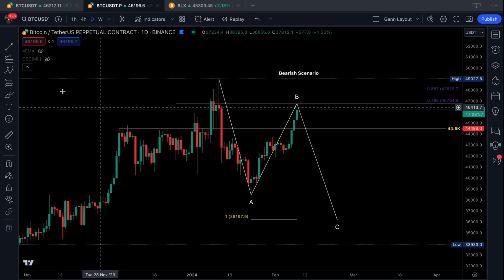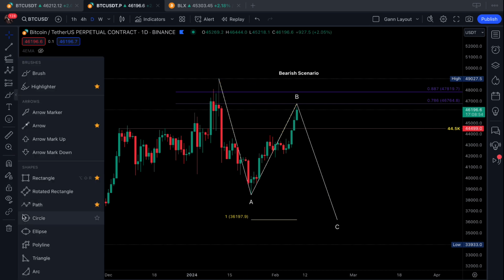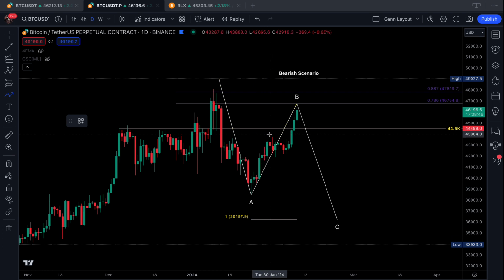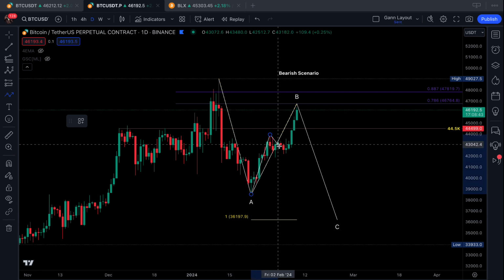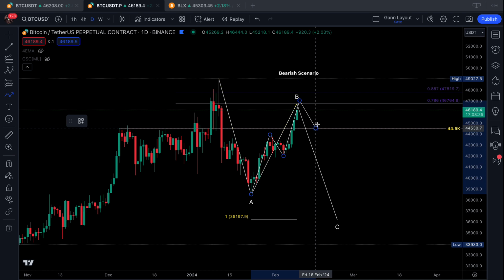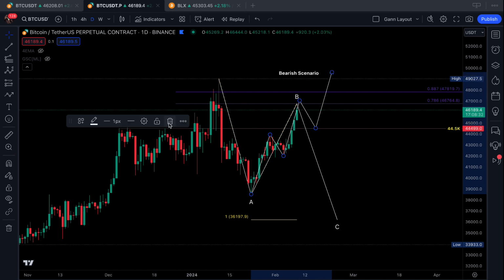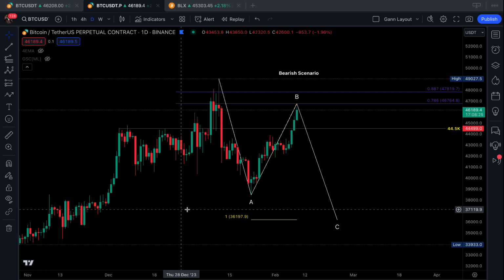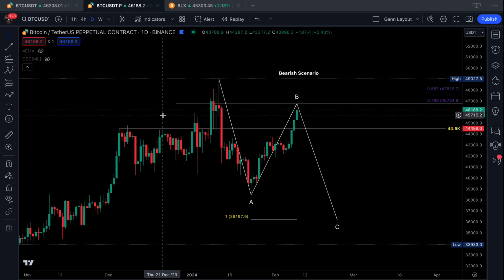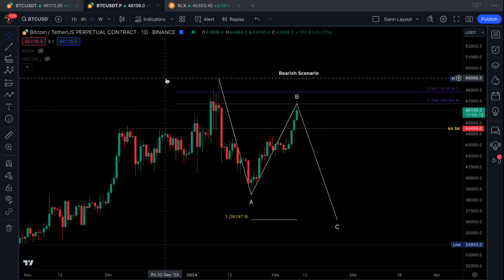What's the invalidation of a corrective wave? Two things, two factors can invalidate that. First, you can see that we have a movement, an impulsive movement in wave. Let me show you. Wave 1, 2, this is possibly a 3. If we will experience a pullback now and another impulse to the upside, we will have a 5-wave movement, 5-wave impulse. A 5-wave impulse is not a correction, and therefore I will assume that this scenario is invalidated. Additionally, as I've stated before, Bitcoin has to get above 49K. So a move above 49K and a 5-wave impulse invalidates the bearish scenario.